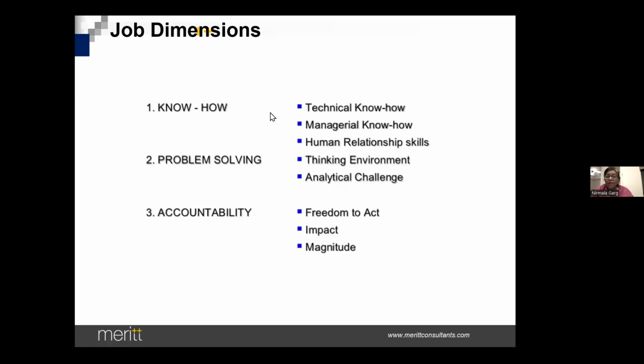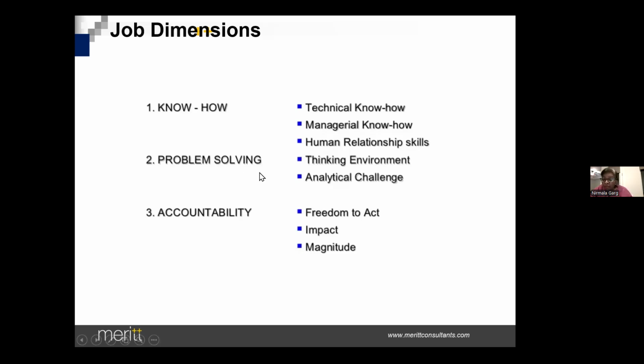That is, know-how has technical know-how. That means what kind of technical qualification, education, etc., is required. Say, for example, in a manufacturing organization, there's a production engineer in the production department. So, what are some of those technical qualifications? Then, managerial know-how. What is the kind of education, expertise, years of experience, etc., it needs in the managerial role to organize, develop, plan. Human relations, that is the people oriented side.